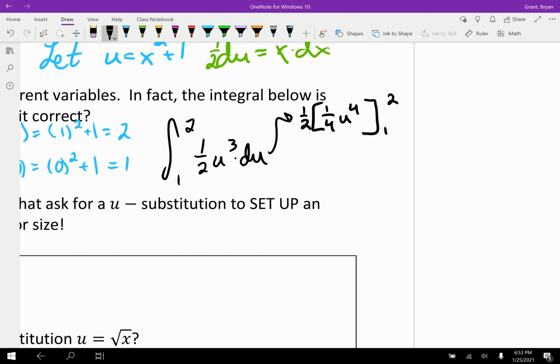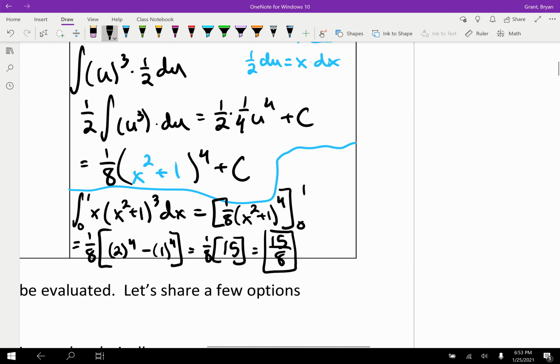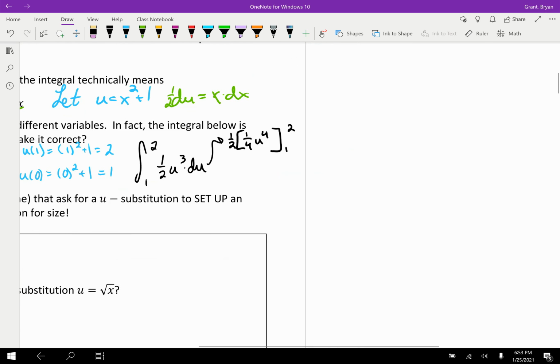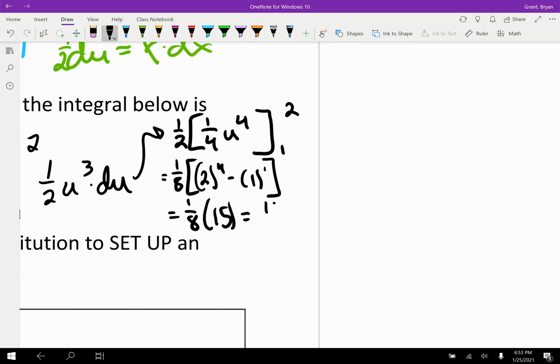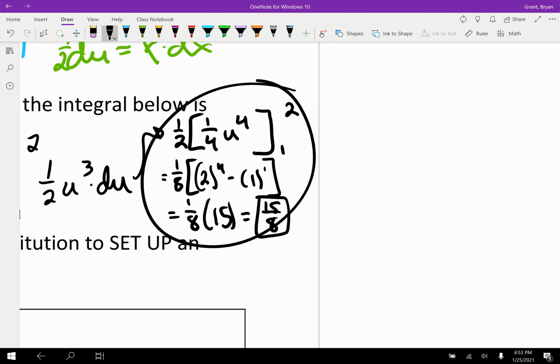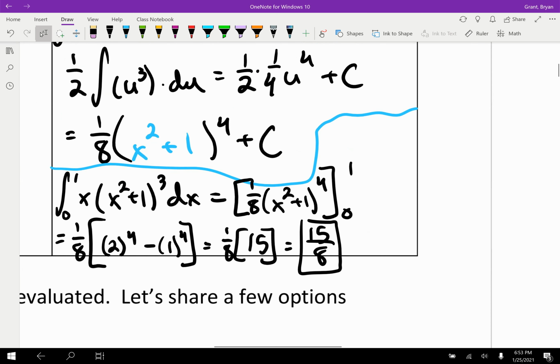And here's the cool part with u substitution. Remember those couple steps up above where we had to replace this? We don't need to do that anymore, because now this area is the same as the original graph, and we converted everything, so let's just keep using those. 1/4 and 1/2 get factored out, and then we substitute in 2, and substitute in 1. And so we finish off, hopefully you can see that this is 15 again, with 15/8. And I think it's pretty easy to make the argument that this is much less work than having to write all of that.